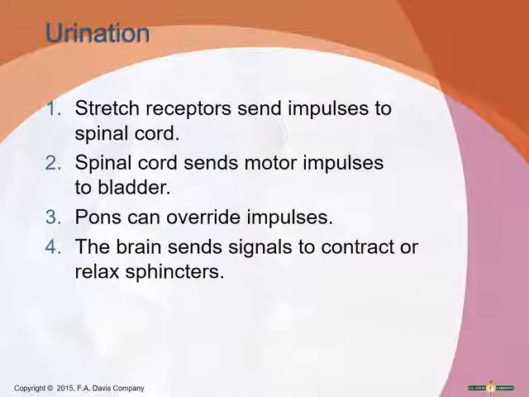If it's not appropriate, the brain sends impulses to stop urination and keep the external urinary sphincter contracted. If the time is appropriate, the brain signals the bladder wall to contract and the external urethral sphincter to relax, and then urination happens. So we've talked about the whole urinary system, the kidneys, the ureters, the bladder, the urethra, the nephrons, which are the functional unit of the kidneys, and the filtration and the formation of urine. The filtration part is important because next we're going to be talking about fluid balance and acid-base balance, and then it's a big job of your kidneys to do that.